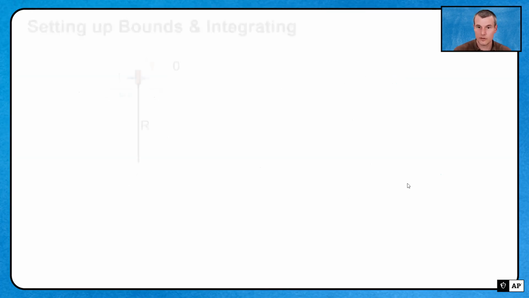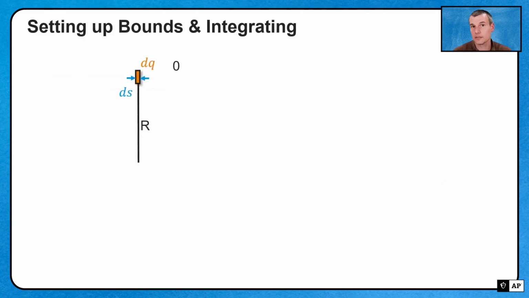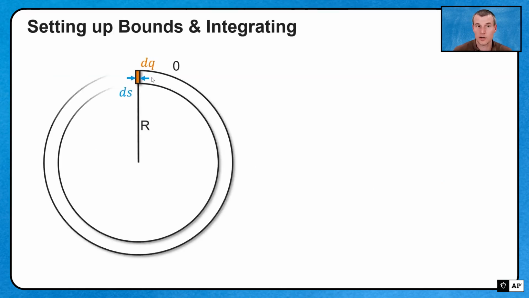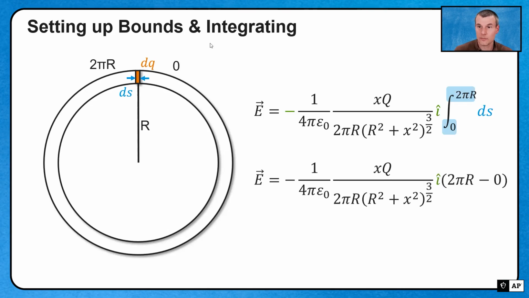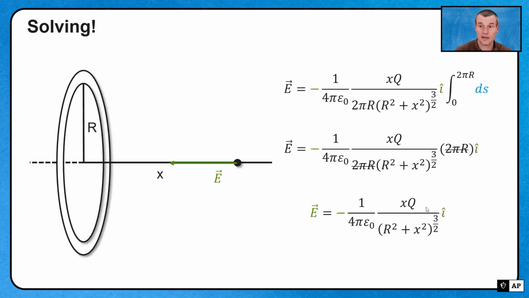So then we go here. If we set up our bounds to integrate, remember, we're taking not just this one element, we're going all the way from 0 to 2 pi r. That is the bounds of our integration as we go all the way around this loop. So doing that, we sub in our bounds, final minus initial. And on this next slide, or not next slide, but we cancel those two things out. Then this next slide, bumping everything up to see it all in one place, is the same as we had on the previous slide. It ends up turning into something that looks like this. And ultimately, that is our answer.